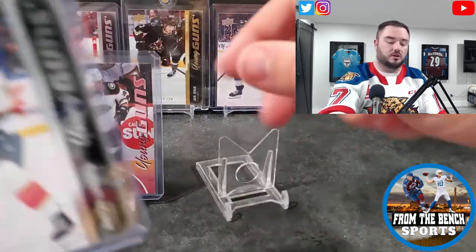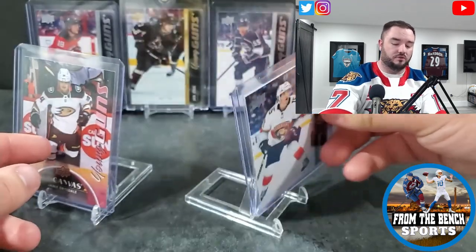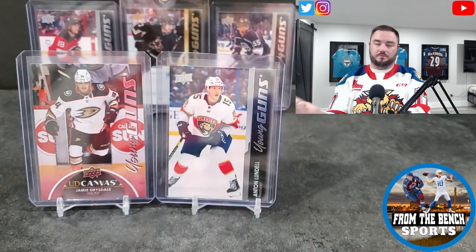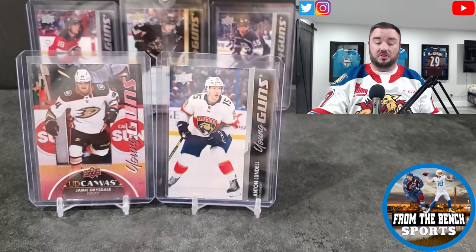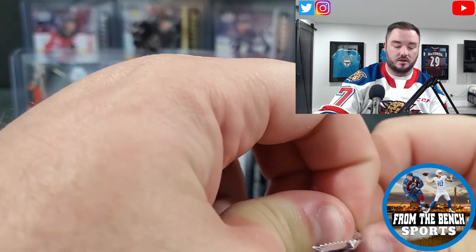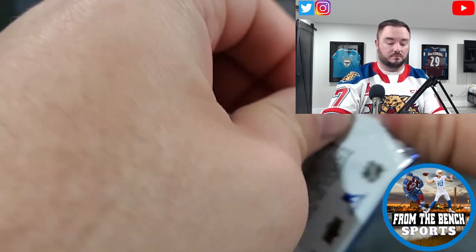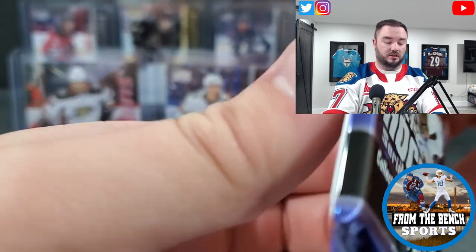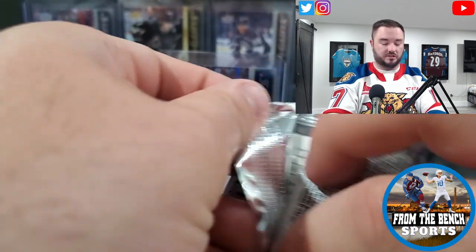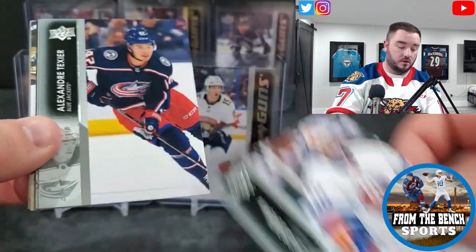Always good to do deals — I don't mind doing trades. You've got to make sure the person is credible, so always get vouches on Facebook pages or wherever you linked up with them. Anton Lundell — I think he could be a sneaky play for some people. I'll check that card out after to see if there's any damage. Sorokin just a regular one, plus Romanov, William Karlsson.